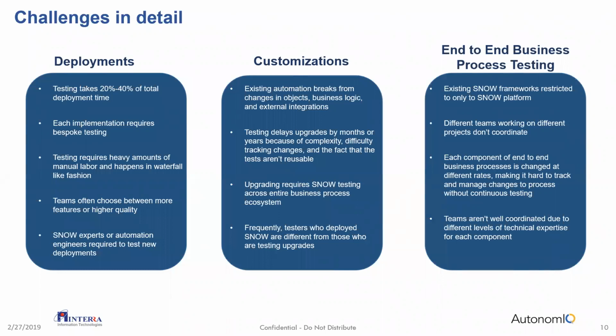So imagine if you are a shop with multiple of these apps and you're constantly being bombarded with changes. The amount of time it takes for you to adjust your test cases and test scripts to all the changes that are happening, and maybe in some cases you take new features, you don't take some new features, or you just do a technical upgrade with no additional features. You still are dealing with a significant amount of testing. You're still dealing with a significant amount of effort to create the test assets. When I say test assets, I'm talking about test case, test script, and test data, and the execution time, and so on.